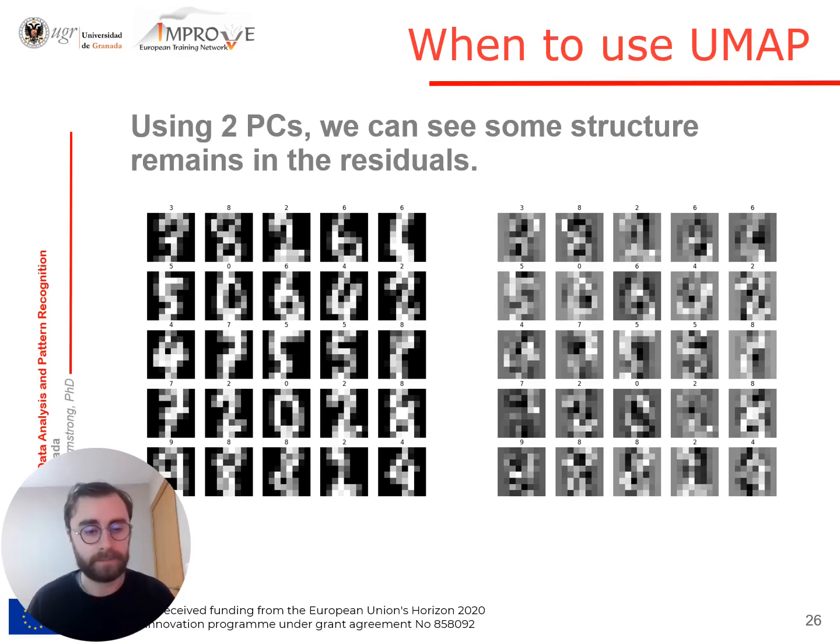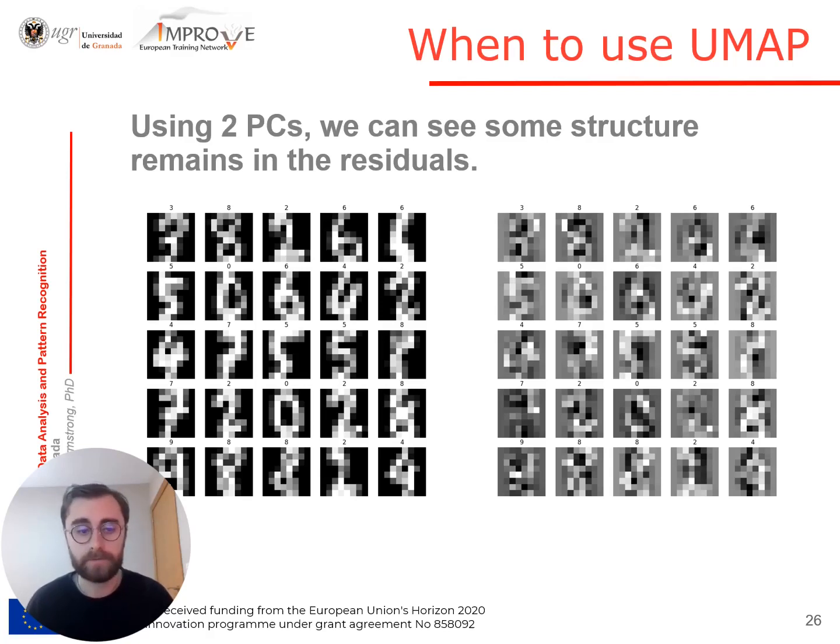What's the difference between this representation of the data and the original data? Is it a good representation? Am I still seeing stuff I would expect to see in the model in the residuals? And if I'm seeing it in the residuals, then my model is not really explaining a lot of the data. So this is only two principal components. You could do it with like 5 or 6 principal components, but again, 5 or 6 principal components are much more difficult to interpret than 2.